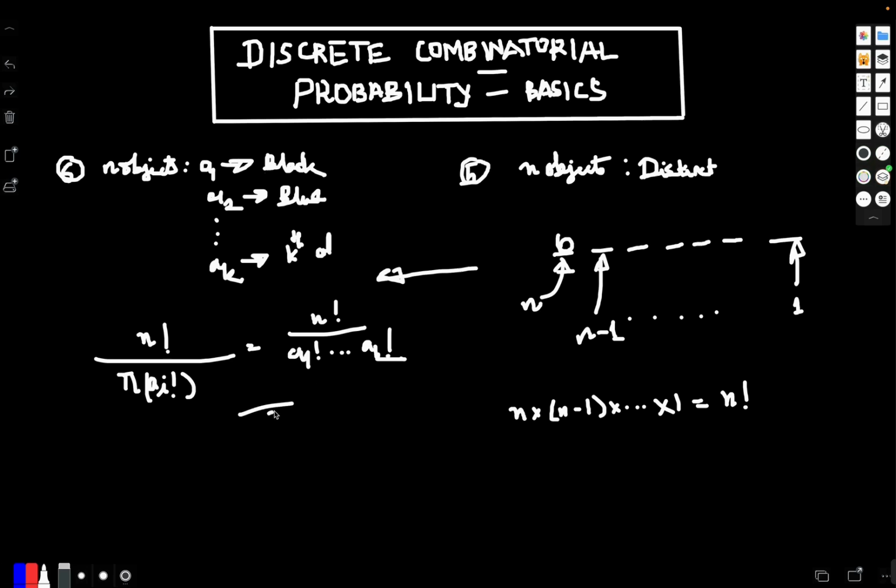So why is this the case? How I like to think of it, there are of course multiple ways to derive this result. How I like to think of it is that we have n objects, right? So just make n placeholders. And just use the concept of permutation. Just forget that they are alike of one kind, right? Assume they are all distinct. So the number of ways in which we could arrange them are n factorial, right? So this just follows from here, right?